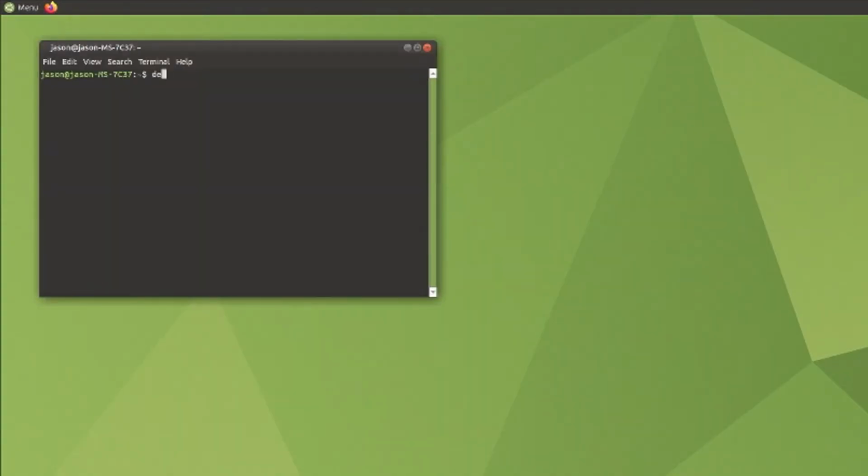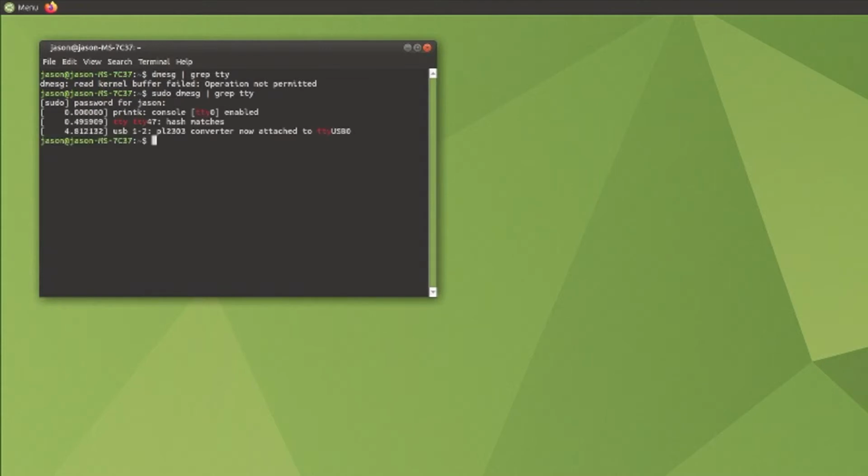Right, now I had to issue a command to find out what my serial port name was. So I used dmesg, I piped it to grep, and then I searched for the TTY term. Sudo dmesg, pipe it to grep TTY. Sorry. Let's put in my password, and there it is, ttyUSB0.